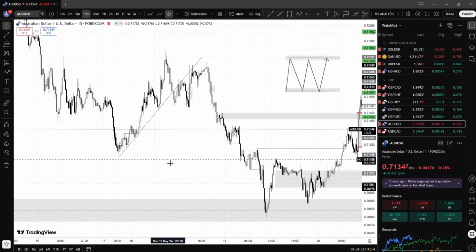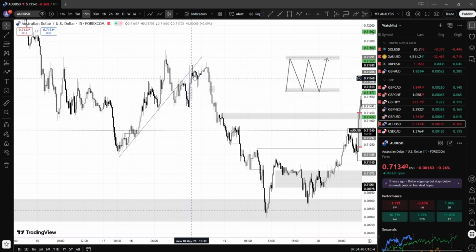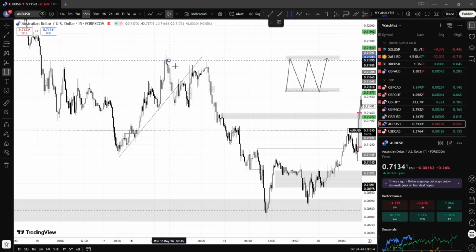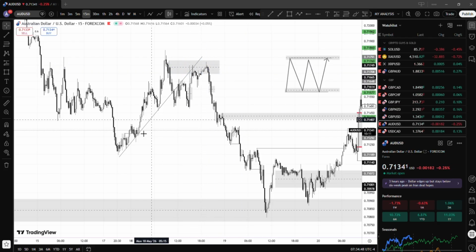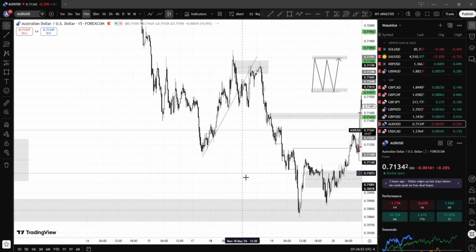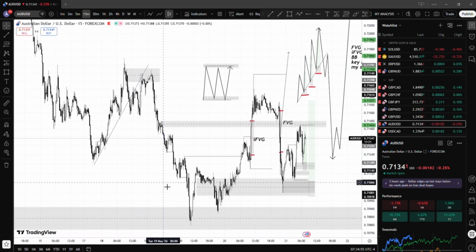Look at what price did. Price broke the trend line, gave a retest, came down, tapped on this other block. There's another block here. Price tapped on this other block and came down to take out all of this liquidity. Look at the down movement, to take down all of the liquidity. After taking down the liquidity, it changed character. It wants to start going up.